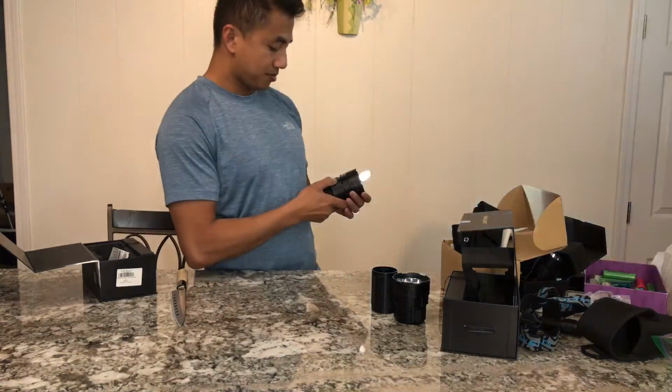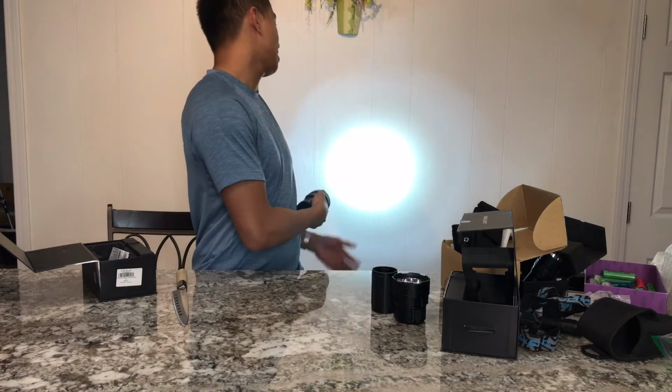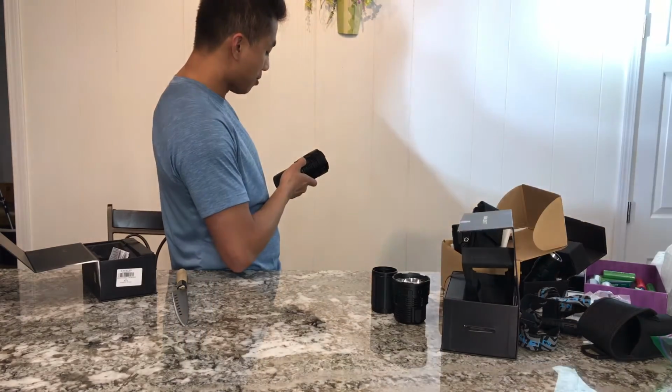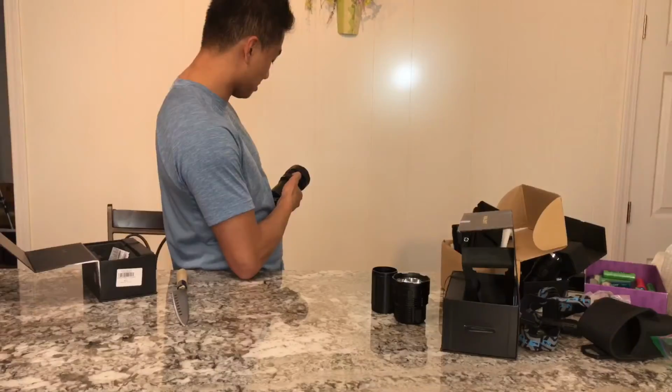Okay. 80 lumen, 1,000. You know, I know for sure that's not 1,000 lumen. I might be wrong on turbo, but I know that's not 1,000. That does not look like 5,000.